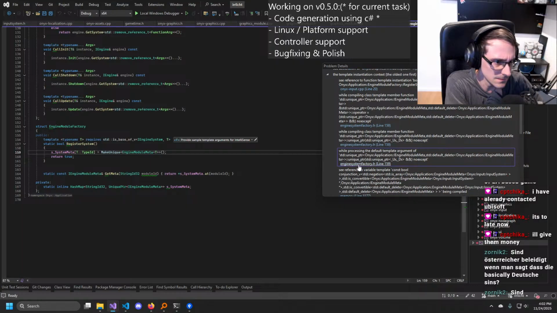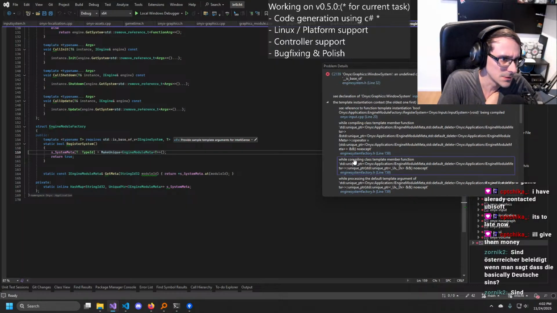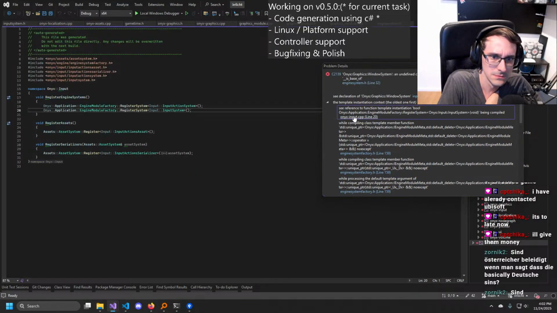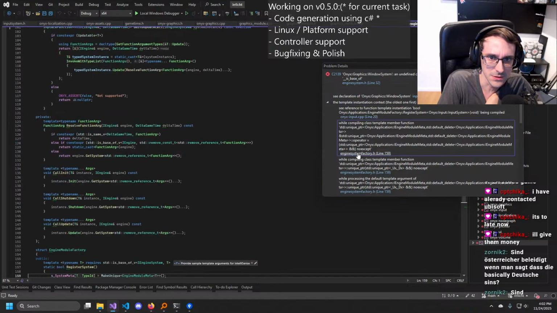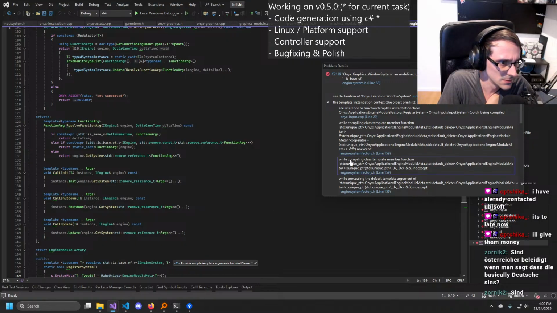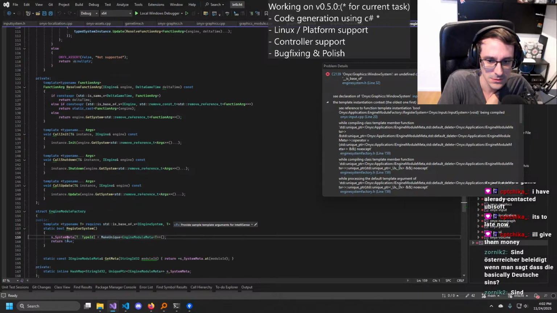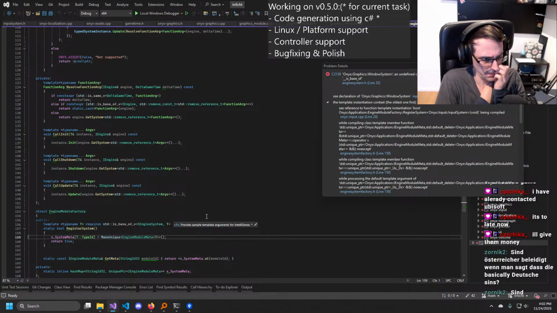What is going on? So we registered that one and we register that one. But it says that it doesn't like the delete of the input system.